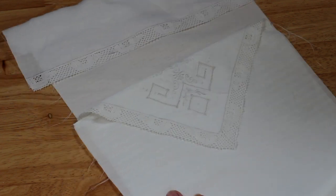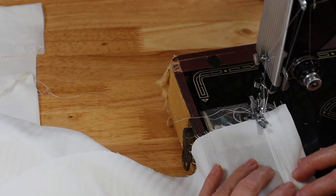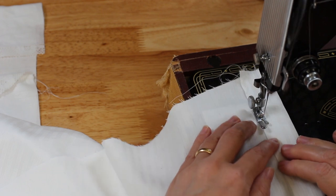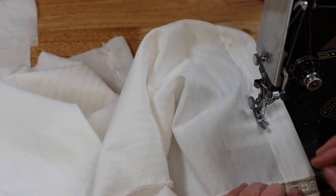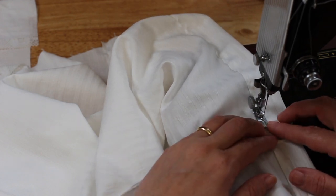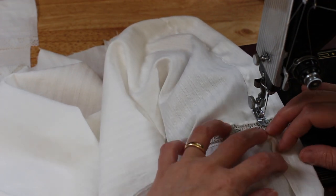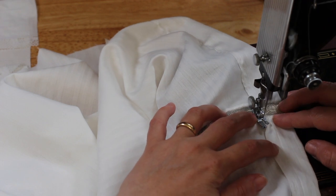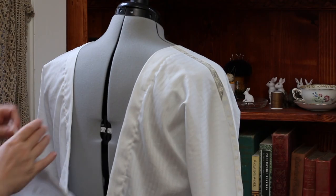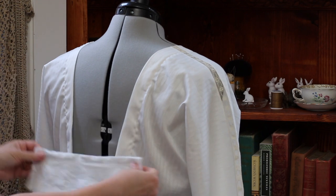I've basically duplicated the sewing for the back as well as the front. Next I hemmed the center of the blouse so I could attach it onto the stomacher front and back. I definitely suggest doing this before you finish the underarm side seam — whether you're felling, French seaming, or whatever. You want to do this part first because the underarm part is what you'll adjust your fitting with when you try it on.